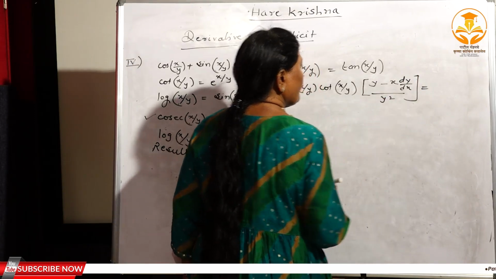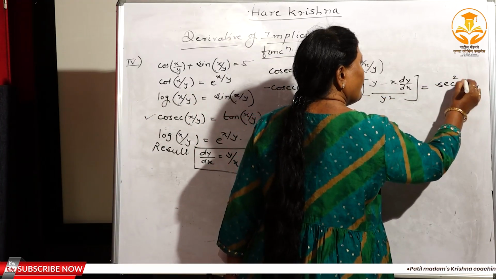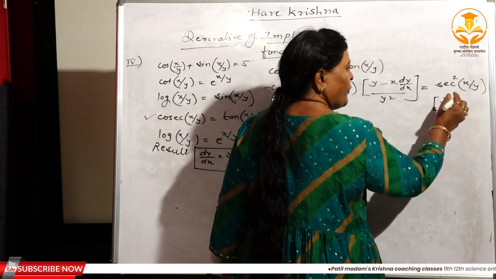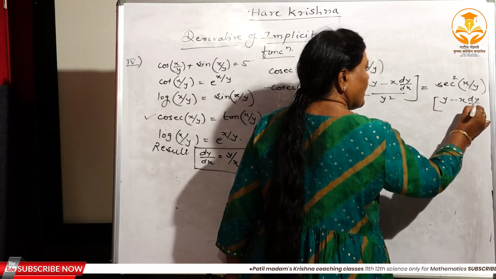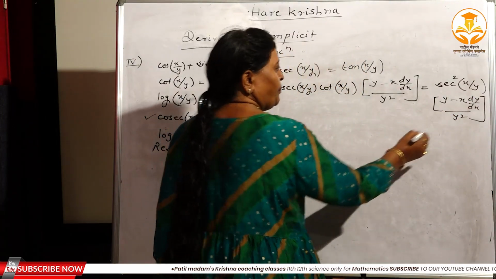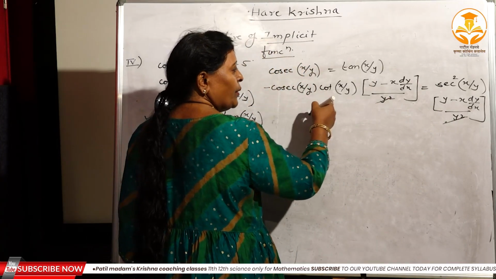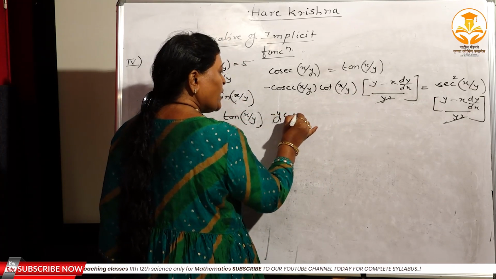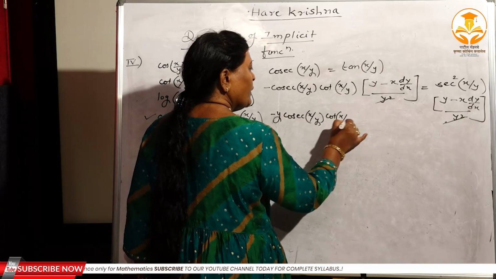Here also same case. The derivative of tan u is equal to sec square u, means sec square(x/y). And again here, apply the division rule. y remains as it is, the derivative of x is 1, x remains as it is, the derivative of y is dy/dx, and divided by y square. Right? Now here again, you can cancel this y square, multiply it to this whole term, to this bracket, and open the bracket. Again minus y cosec(x/y) into cot(x/y), right?